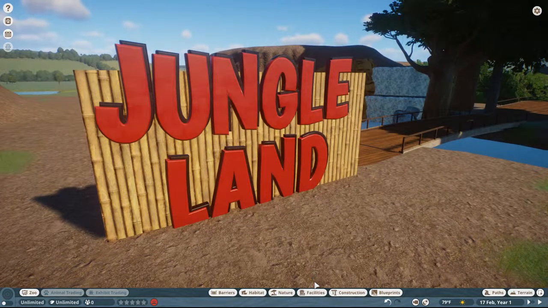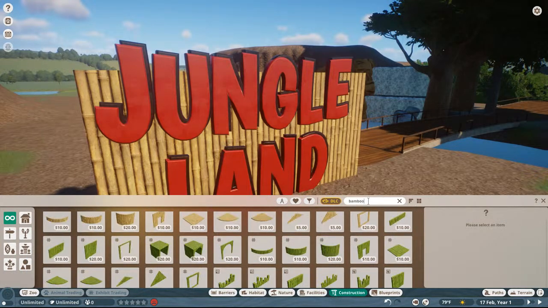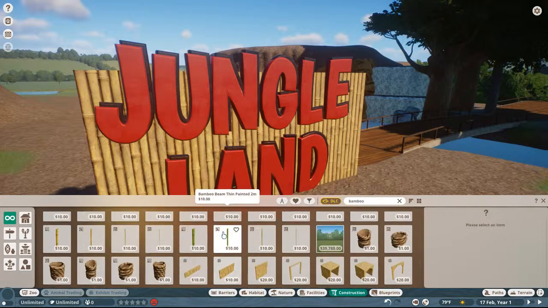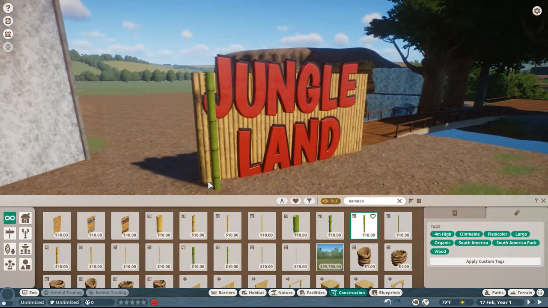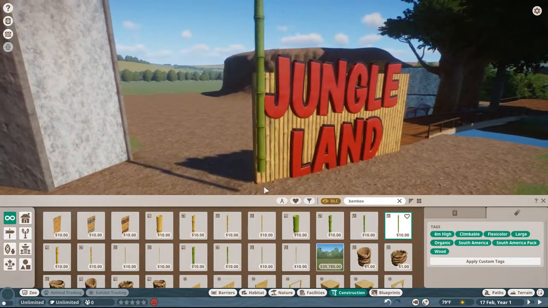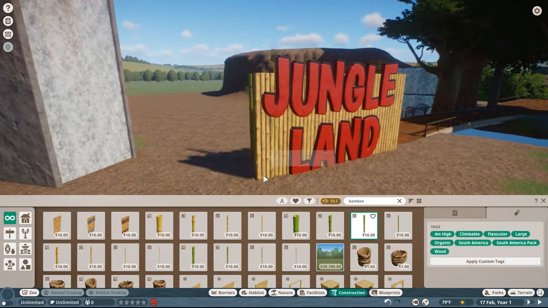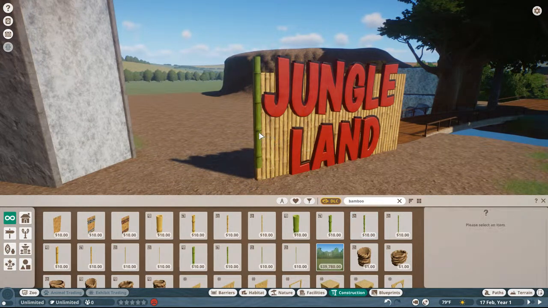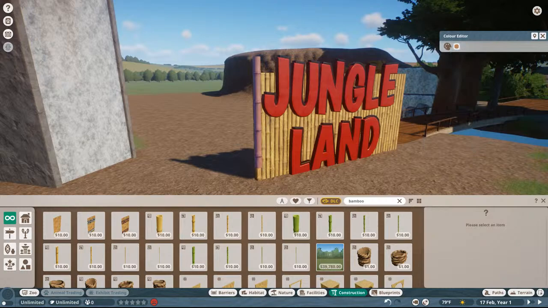Alright, so now we need some more bamboo. Do we have really long, thick bamboo? Because I know we have these thin pieces. Yeah, that's what I'm talking about. This is exactly what I needed. So we need long, big pieces of bamboo. Which I don't even know how much bamboo there is in a jungle realistically, but screw it.